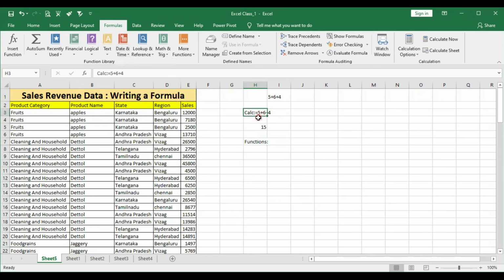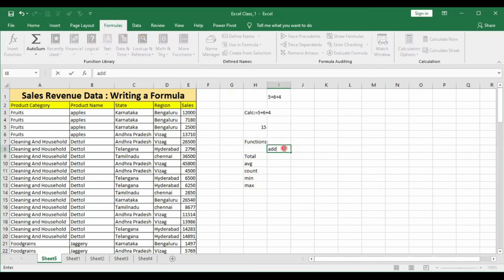Sometimes we use the calculator method, but Excel is a very big calculator, a very big scientific calculator. It's a statistical calculator, a financial calculator, many things. Suppose we have a sales data range. In this range, how can we calculate, for example, total, average, count, count by text, min, max? What is total? Total means we are adding the data. It's simple, it is called addition.